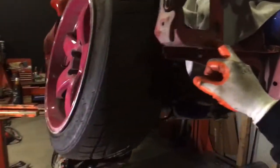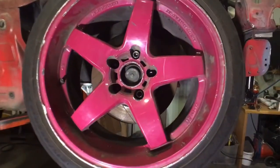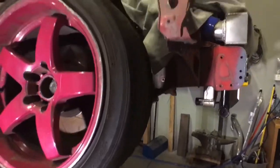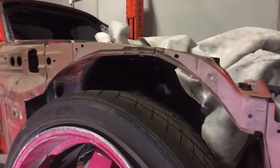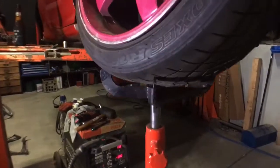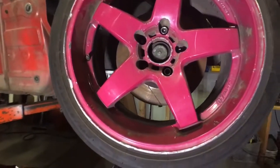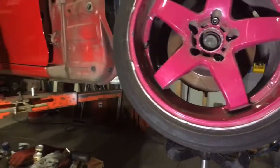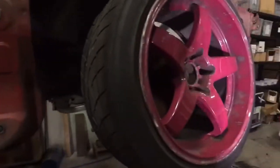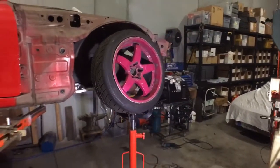Let's get this welded up, get the wheel out of the way. That's probably full droop there, 4 inches of travel. Nah, we're not running that low, that high. It's jacked. So it's probably only going to have about 3 inches of travel ever in its life. Anyway, weld this up, take the wheel off, weld this up, put the coilover back in, weld up the other side, do stuff.